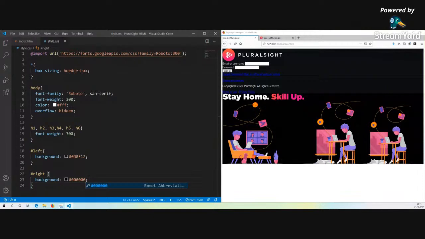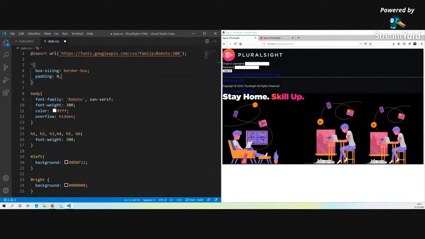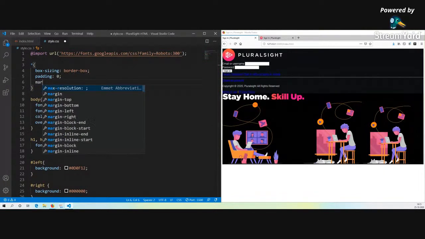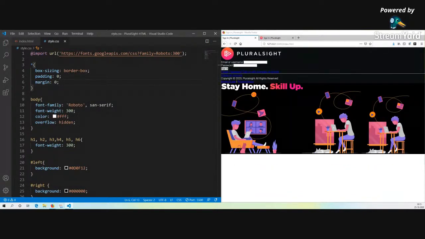Okay, so some more things we have to give, like padding is 0 and margin is 0, so both of them are 0.